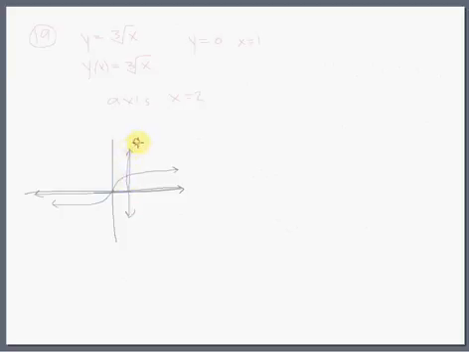Okay, so this is x equals 1. This is y equals 0. And this one here is the cube root of x. Okay, so we are rotating now around the line. Hopefully this will make more sense too of why the other one was the way it is. We're rotating around the line x equals 2.